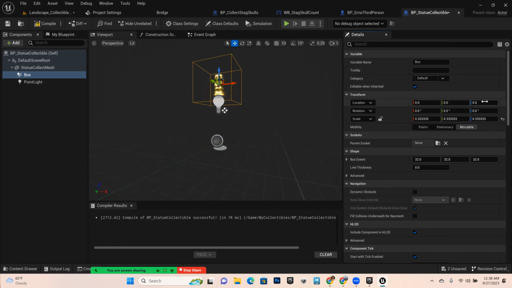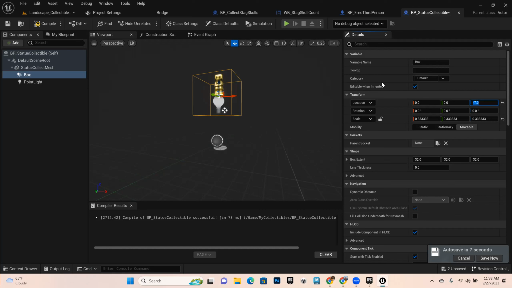And I might want to move it down just a little bit, like maybe -10 or something, so it's slightly lower than that. And you can scale it bigger if it makes sense for you to do that. It depends on the size of your object and everything. And you want to be able to get pretty close to it, and then you hit that box, and it's going to do a pickup of it.